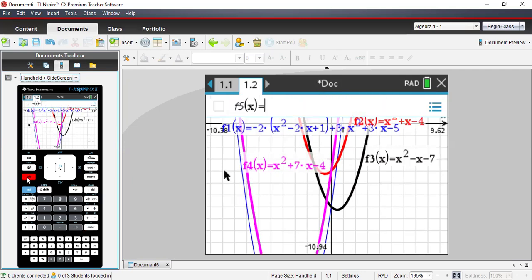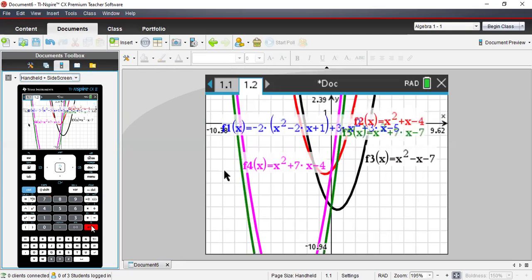We already know from the last video that 4 is the answer, but I'm going to go through it. So we've got x squared plus 7x minus 7, and I press enter. Now notice, the blue one is now green. You don't see the blue one, and you shouldn't, because this one is the equivalent function, and so it overlaid the blue one. When the color changes to another color, it's saying that it overlaid that other one.